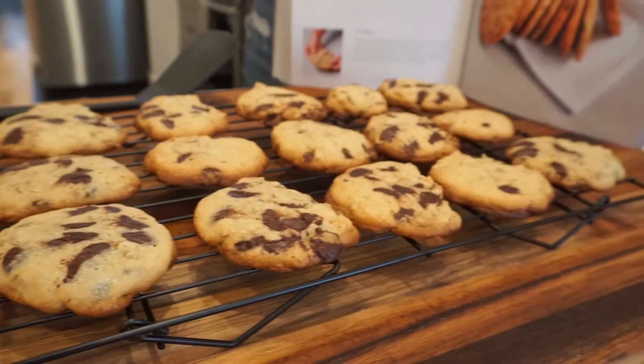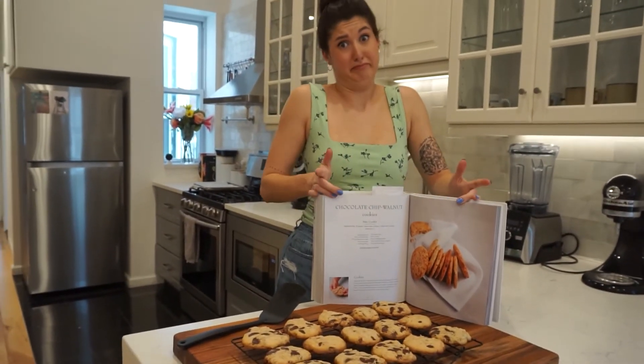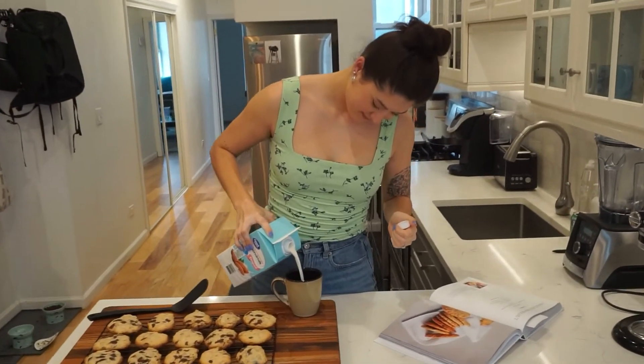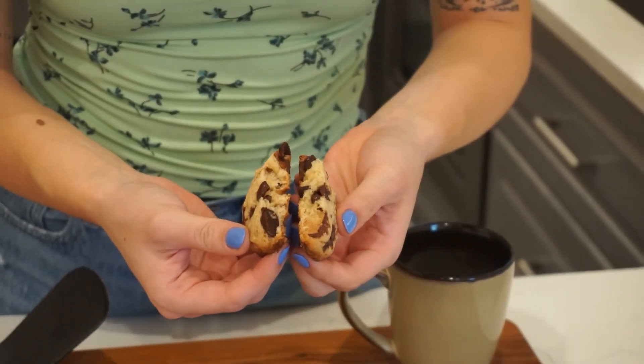And there you have it, our bastardized chocolate chip walnut cookies — I'm just going to say these are American style with the chocolate chips. In my opinion there's only one way to enjoy a chocolate chip cookie and that is with an ice cold glass of almond milk, so I poured myself a mug and got ready for the taste test. Not to toot my own horn or anything, but toot toot, they were baked perfectly. This was the kind of food that took me a minute to figure out what it tasted like — I was certain that the texture was correct but the flavor eluded me in terms of descriptive words, so much so that I had to mow down on the entire cookie before I could really compose my thoughts.